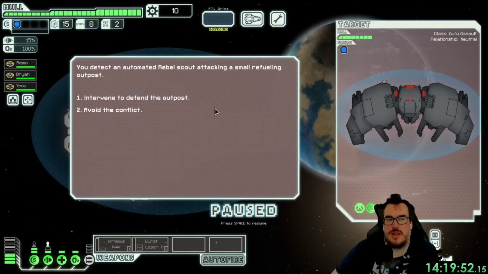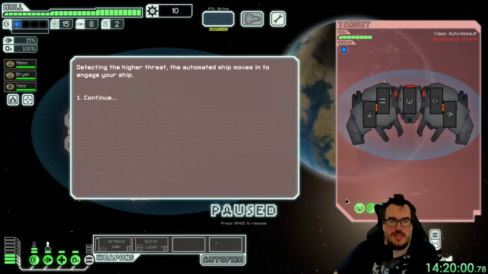You detect an automated rebel scout attacking a small refueling station. Intervene to defend the outpost. Avoid the conflict. I choose to intervene. The automated ship moves in to engage your ship.